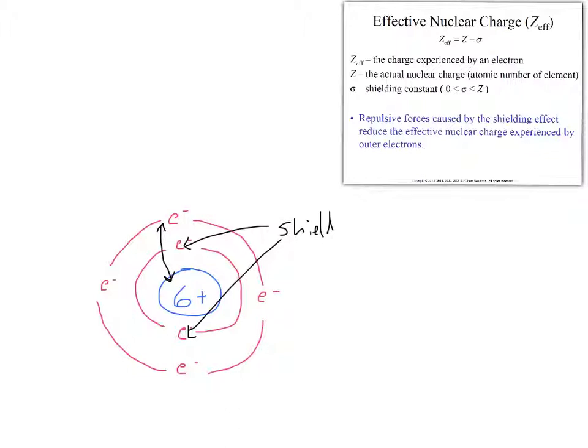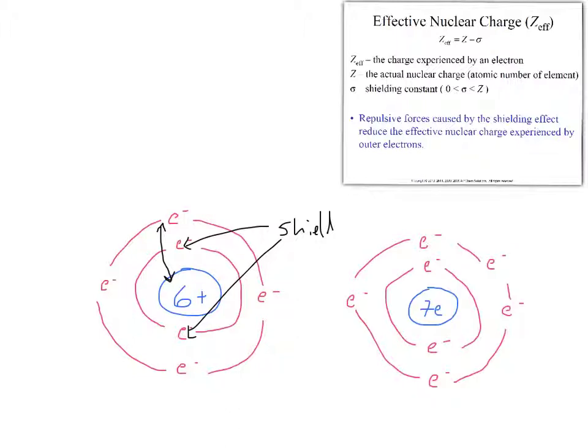So what happens if we go one step over on the periodic table, and now we look at nitrogen? So nitrogen has 7 protons, 7 electrons. So if we look at the outer row electrons that are in nitrogen now, we see that the distance between the outer row electrons and the nucleus is the same. The shielding is the same because they both only have 2 inner electrons. So the difference really between these two would be the number of protons. Since this guy has 6 protons, that means you have 6 positive attracting these electrons out here. This guy has 7 positive attracting these electrons out here.